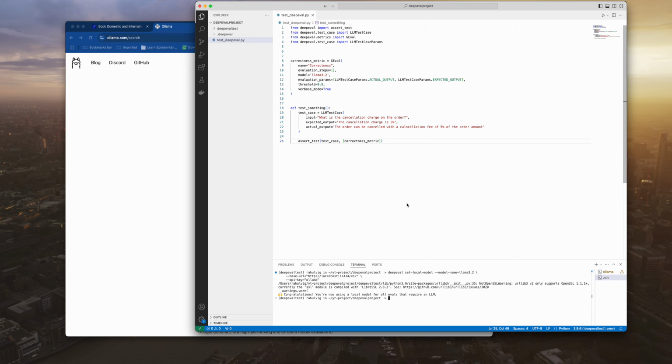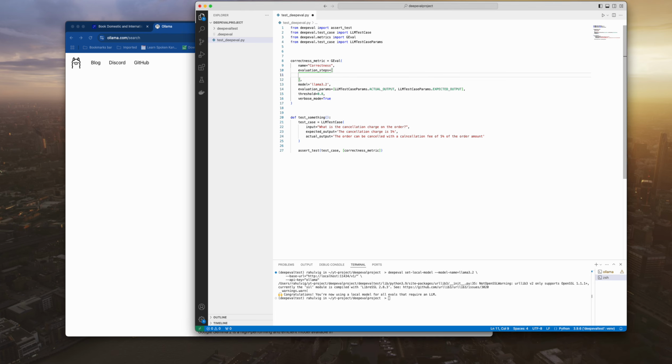The only thing left is the evaluation steps. Now, what is the evaluation step, and how do we use it here exactly? The evaluation steps are where we specify the different things that your expected output and the actual output will be compared on. This is as simple as giving somebody instructions on what to do, the way you'd tell a regular human what needs to be done in terms of comparing the expected output and the actual output, and we're going to write it in the same way, right?